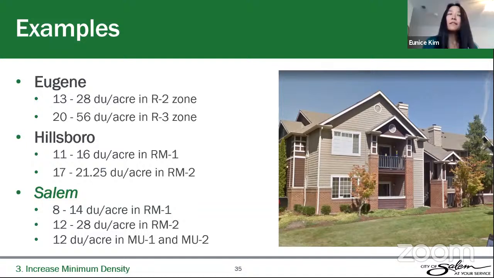And I think, looking at recent projects last year that were approved, the lowest density was close to 15. So while the average was a little higher, I don't think there was anyone who dropped below 15 units per acre, just as a point of data. Commissioner Pollack, you have your hand raised?